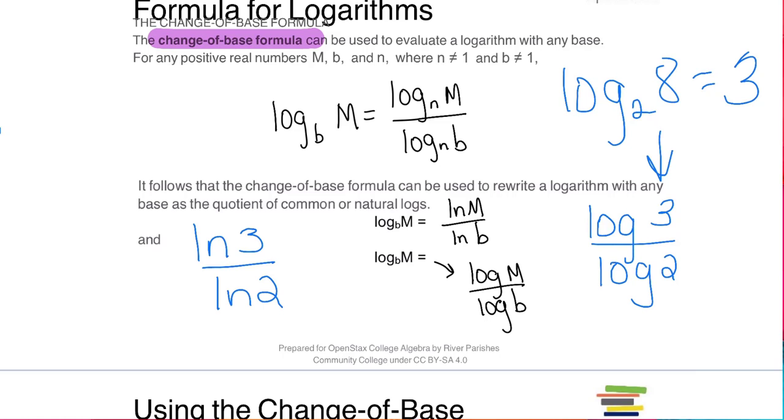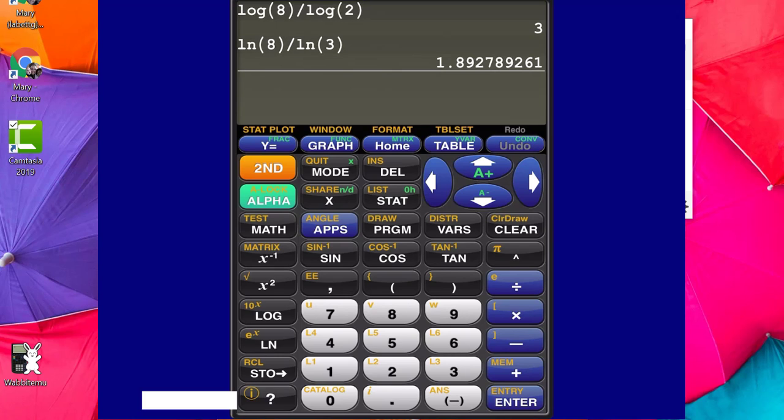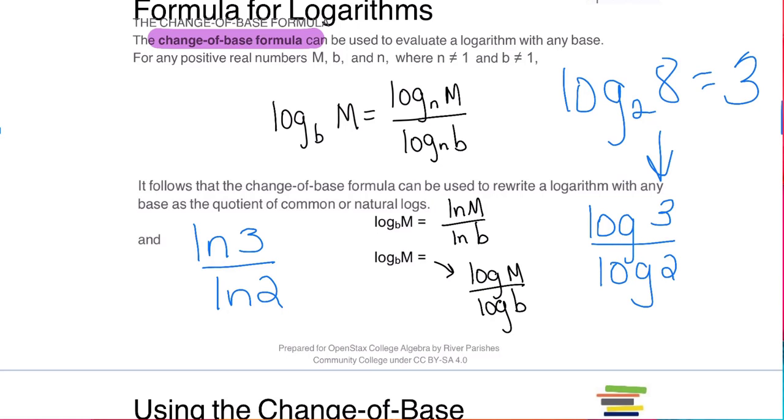Let me show you how this works in the calculator. I'm going to do a TI. So if I did the log button, log 8 divided by log 2. Remember, the answer is 3. There we go. Or you could do ln 8 divided by ln 2. Oops, I did this wrong at first; I was thinking the answer 3, so I put in ln 3, but ln 8 divided by ln 2 gives you 3 that way as well. So that's change of base. That's the change of base formula.